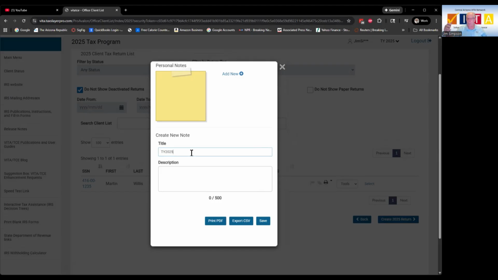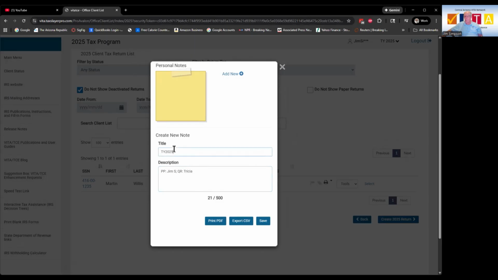Sometimes you'll put in notes about their missing information or some decision that you've made, but everyone should have at least one note that I put down here in the description, PP for preparer, GMS, and your site coordinator may have you do something else. And then I usually have them do QR, whoever reviews this, right? So whoever the reviewer was will put this in. You can have multiple notes.